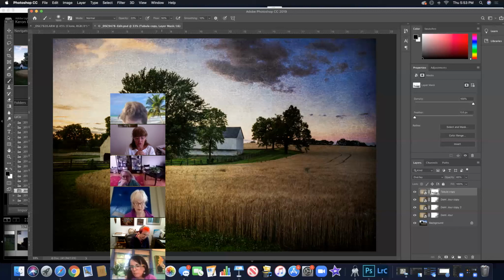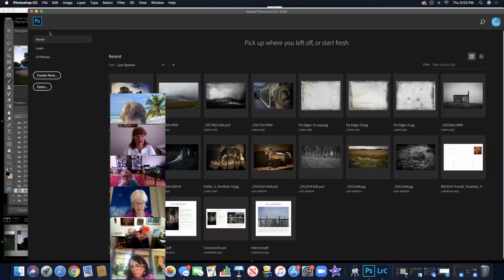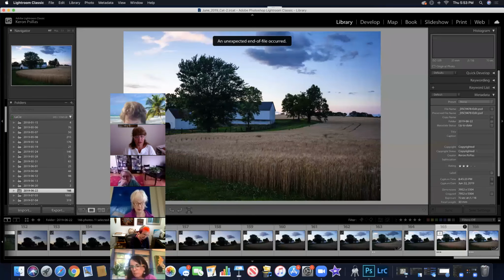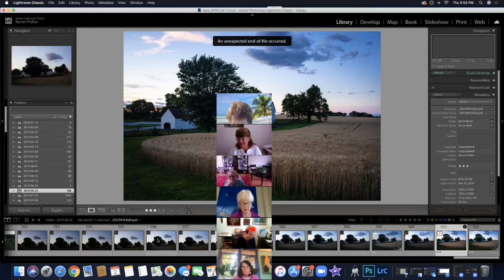The one we're looking at is a straightforward composition, but it's got a number of different elements in it. Okay, so this image was 1.5 gigabytes, so no wonder it took so long. Okay, so we did the save. Now I'm going to close this and say bye-bye. There's no reason to have this open. Save that. And now we're going to go to Lightroom, and an unexpected end of file error occurred. You just can't win. It's actually good to see this happen so that we understand.